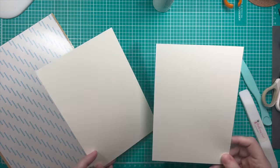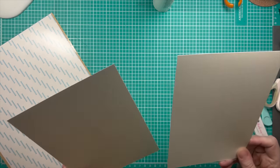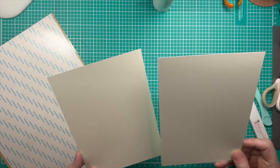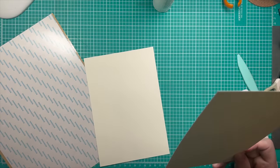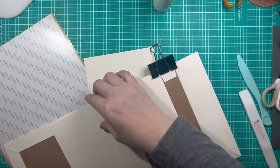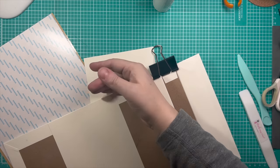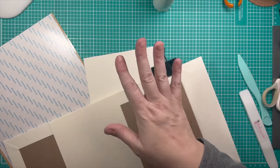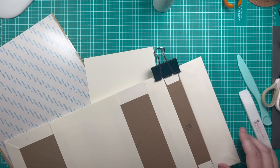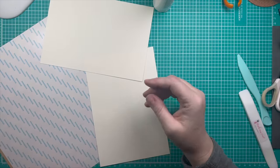So I have a couple pieces of cardstock here that measure 5.5 inches wide by just shy of 8 inches tall. And that's because I want them to fit just inside of this kind of perimeter, top and bottom of my album, without any overhang. So I'm coming in maybe 1/16 inch shorter, maybe even not quite that. And these pieces are going to cover up our little junctions here where we attached the covers to the spine.